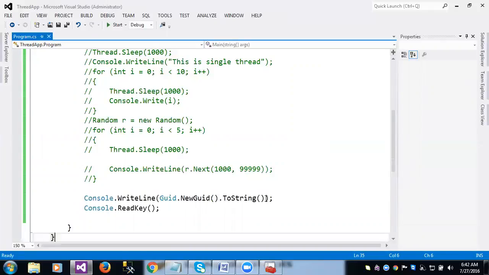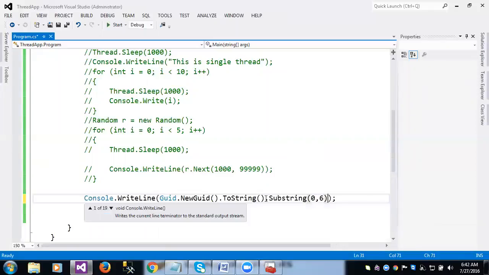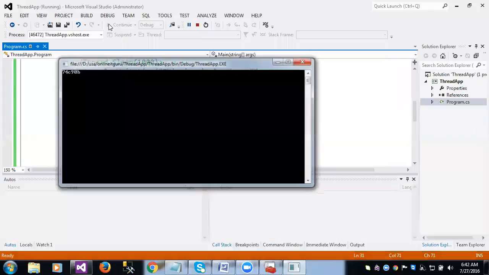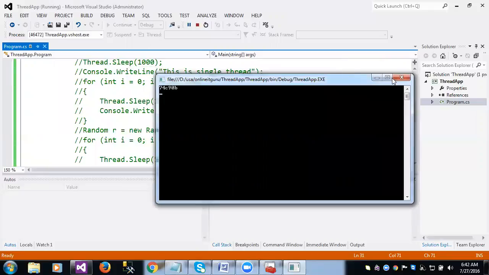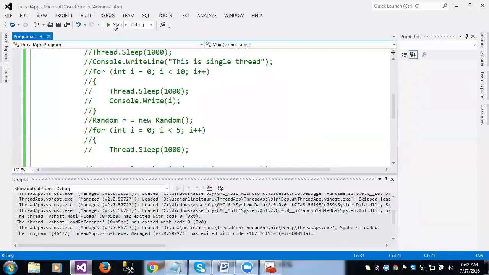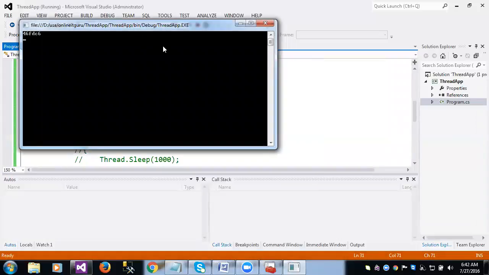Now we need to make this one a substring. We don't want that many. We want from 0 to 6, the first 6 characters. So it is going to give like this. First 74C90B. And again you can run it. 46FDC6.